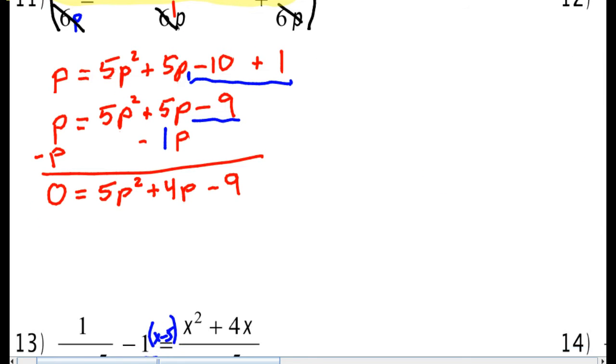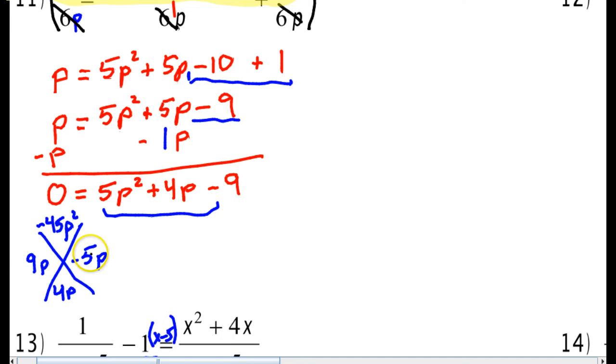Okay. Now we got to go. So what two numbers multiply to negative 45p squared and add to 4p? 9 and negative 5. So multiply those, you get negative 45. Add those, 9 minus 5 is 4. Okay. Now be careful. Don't take this and say, okay, it's p minus 9 and p plus 5. We have to put this in the box.